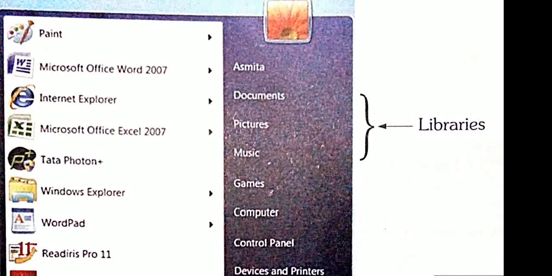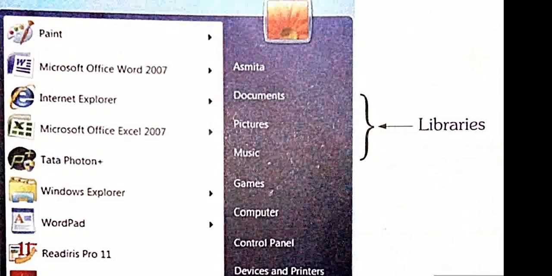The second one is picture library. It is used to store and organize pictures such as photographs or images from your camera, scanners or emails, even WhatsApp. So the name represents picture library. By default all pictures that you save, move or copy are stored in My Pictures folder in the picture library.